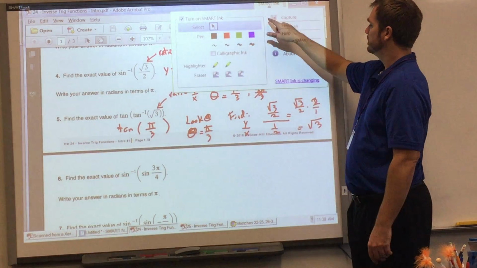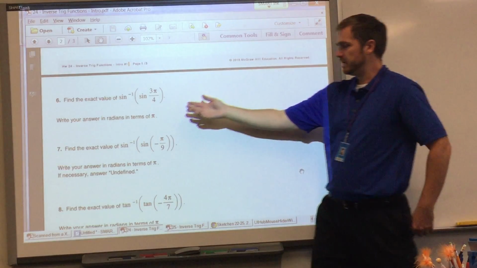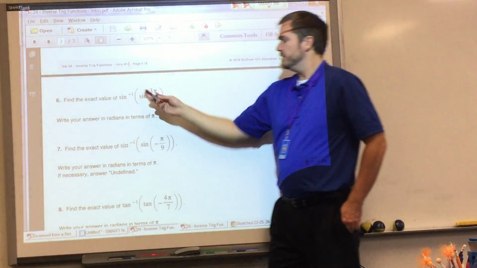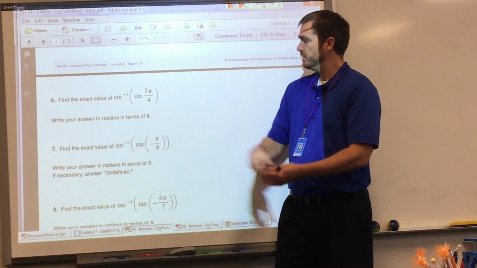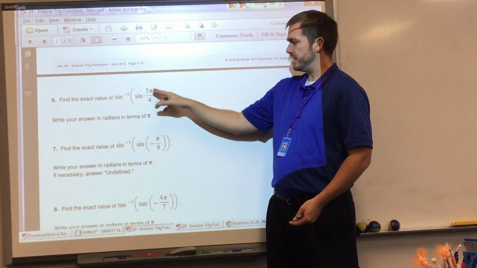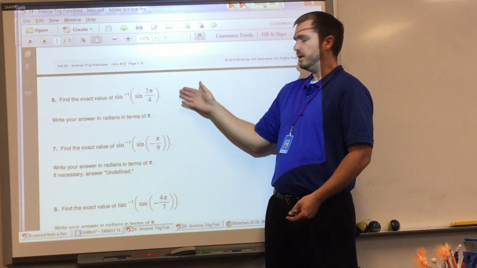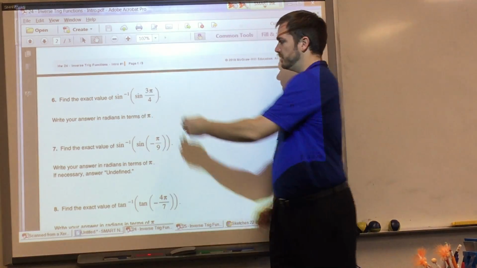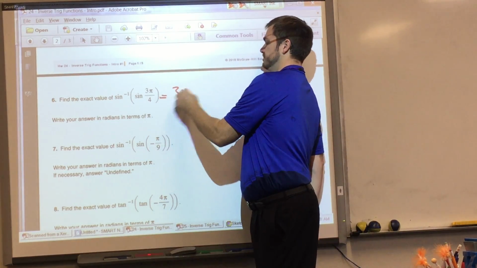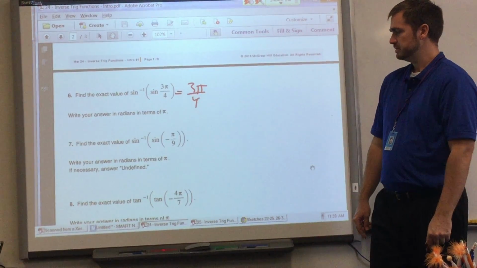Is that only with tangent and inverse tangent, or is the sine of inverse sine the same? It'll be exactly the same, because sine of 3 pi over 4 means this is the angle, find the ratio. The ratio is going to be something, y over r. And then I want you to find the angle that created that. So that answer is 3 pi over 4. At least it's an easy thing.